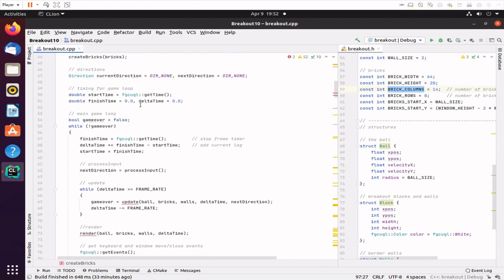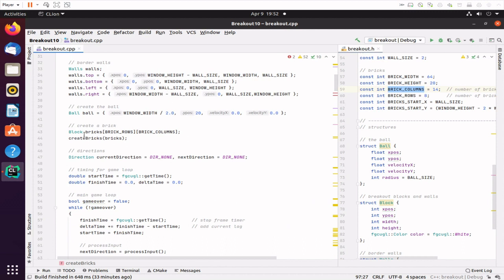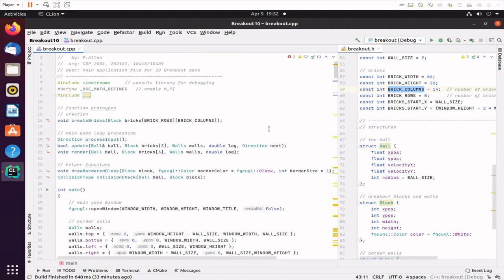Okay, so that got our bricks array created now. So create the rack of bricks. Now the only difference here is that I'm going to copy this here, because when we look at our functions now, this only was taking a dimension 3 array, and now we need it to take a 2-dimensional array. Same thing for render. So we've got some more updating to do.